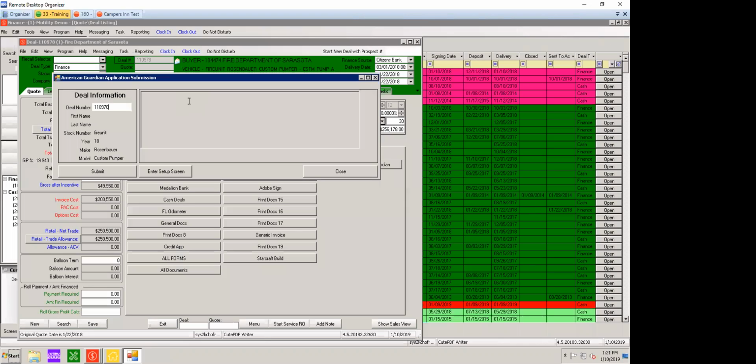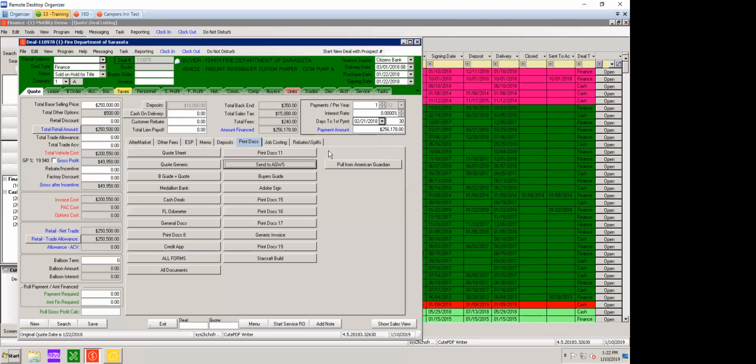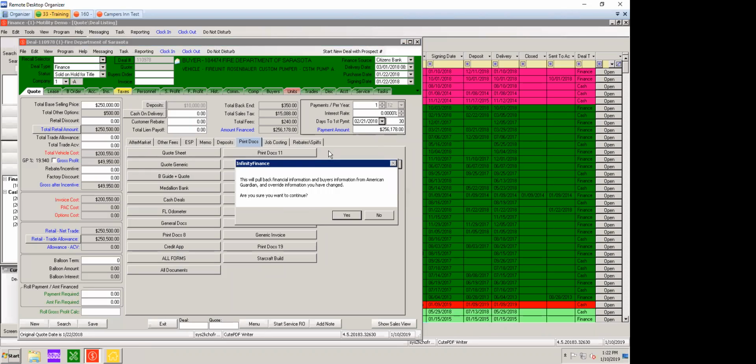What happens with the American Guardian system is you actually print the contracts for the customer using their website. Once you have those contracts printed, you can come back into the deal and click this Pull from American Guardian button. What that's going to do is pull back all the financial information and buyer's information from American Guardian and override the information on the deal.